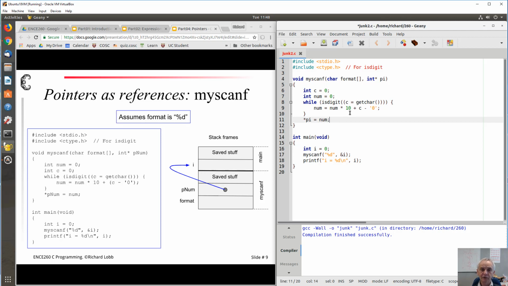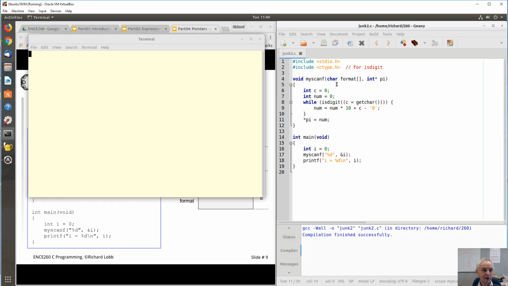Now, this is a case where you may find the textbook notation a little bit easier to think about. If I declare star pi as a pi pointed to integer as being an int, then this makes sense. The left-hand side is an int, the right-hand side is an int, so that's the correct type. However, I still want you to declare pi as being pointed to an integer. Let's see what happens. Compile it, run it, enter a number, 23579, and it prints I as 23579. Whoopie-doo, my code worked.